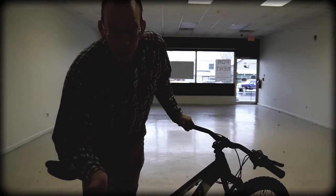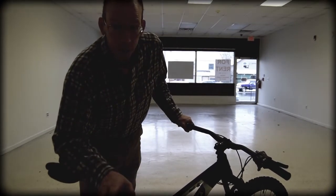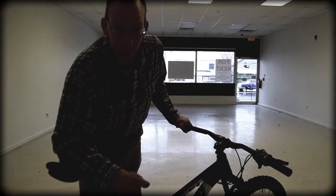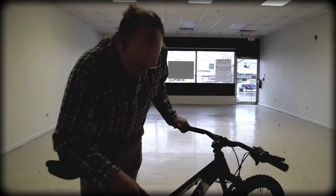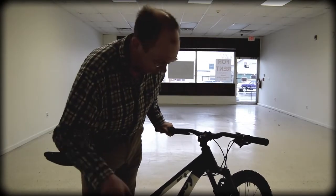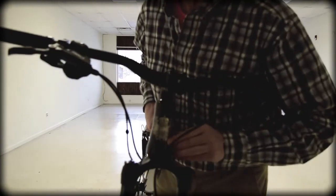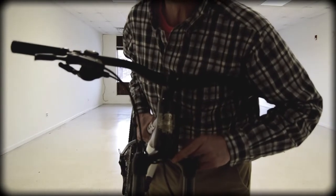By the way, Chain Reaction Cycles, when I got my bike today, the box was completely shredded to pieces. Completely shredded. But after inspecting the frame, the DHL delivery guy said he cannot take it back because it's from overseas. But I inspected the frame very carefully, and there's absolutely no scratches on it. And believe me, I looked over every millimeter of this frame. No scratches. I love it. I also love the Ragley emblem right here. Beautiful emblem. They probably have the best emblem of any bike company in the world.